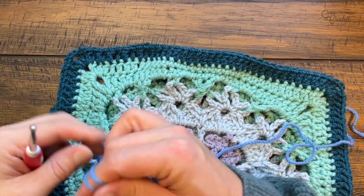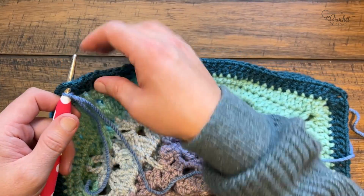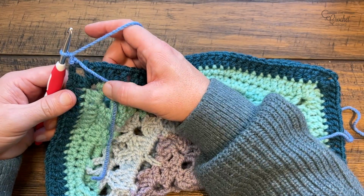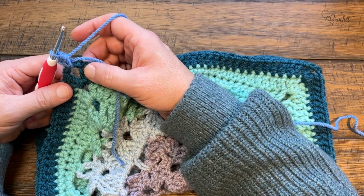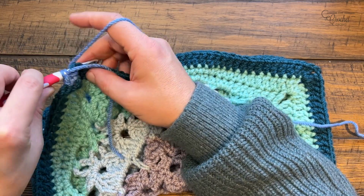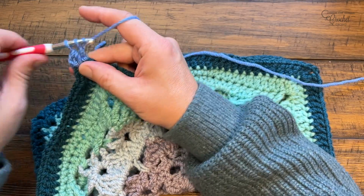If you're not joining a new color, just chain 1. If you are joining a new color, attach it first and then chain 1. Now in the first corner, you're only going to put 1 half double crochet. In the first one out, it's going to be a back post double crochet. So just wrap the yarn, go around the back post and double crochet as normal.